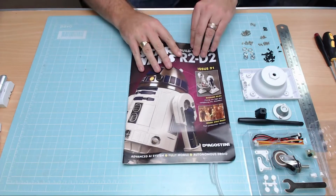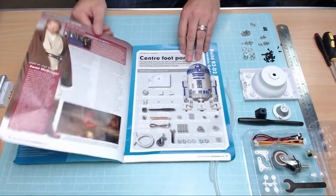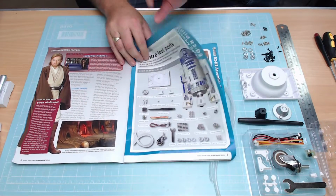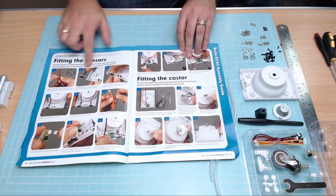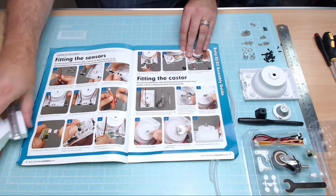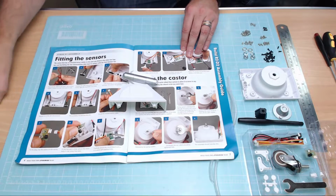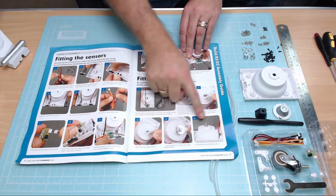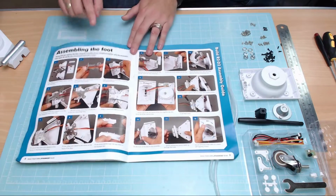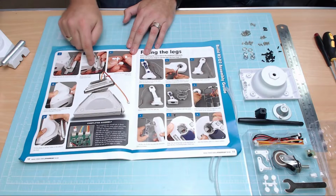I mean, check this out. We have got one page of just story and stuff. Then it tells you what we got coming. And then we've got all of this, which is basically putting the switches and sensors into the front foot plate, using these bits here that we had from last time. Just these three bits here. Put them to one side again. Then we're going to be putting a caster wheel on the bottom of that foot plate. Then we're going to be putting the base on the bottom of the foot plate. And then we'll have the foot plate completed.